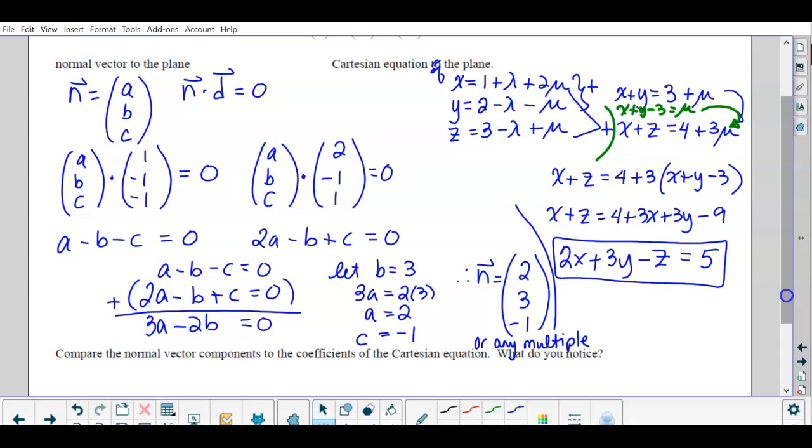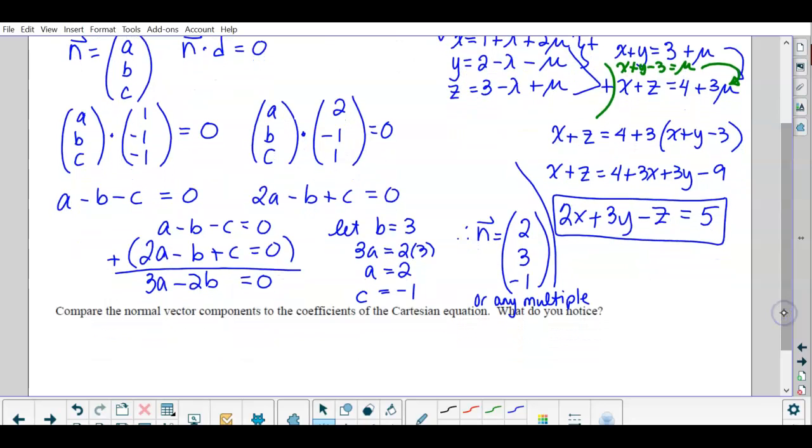Again, we're going to learn a faster way of doing it, but for what you know so far, this is going sort of from first principles in a way, right? This is how to determine the equation of a plane. Take a look at the coefficients here. Okay, 2, 3, negative 1. Take a look at your normal vector. 2, 3, negative 1. So that's where the easy part comes from.